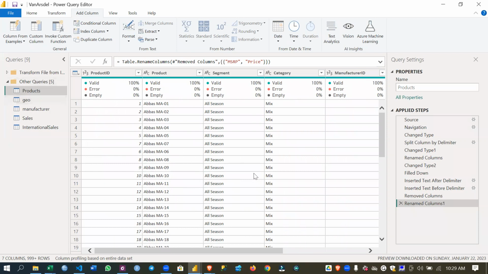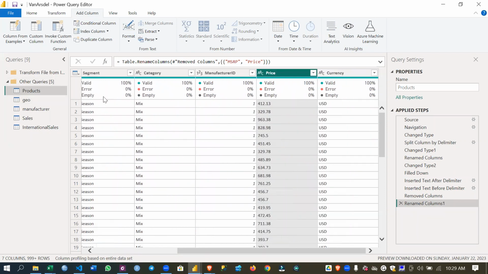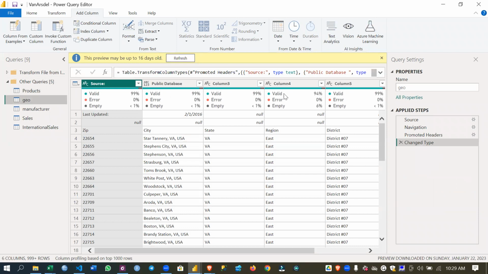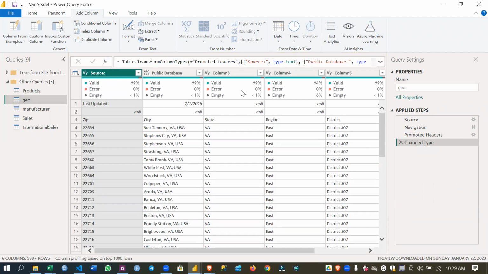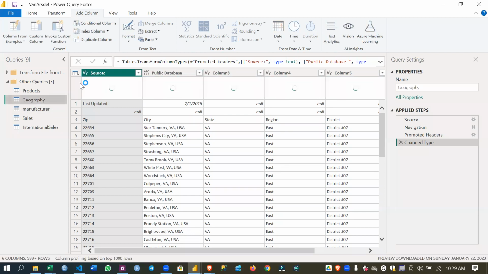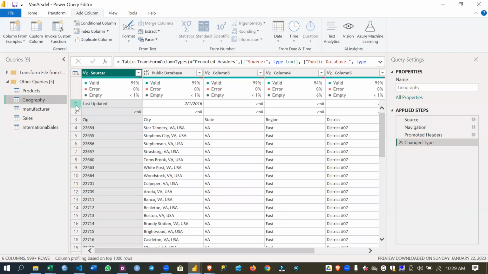So we go for the next query now, which is our geographical details. I'm going to click on geographical details. If you look at our geographic details now, you can see there are some rows which are redundant, which are imported from Excel, and we don't need these rows. You can also see that the names on our columns are not the names of the variables we have in our query. So what we want to do first is rename our query from geographical details to geography. Then after doing that, we need to remove these top two rows, because we don't need them.